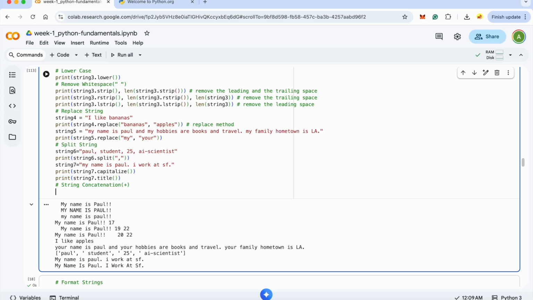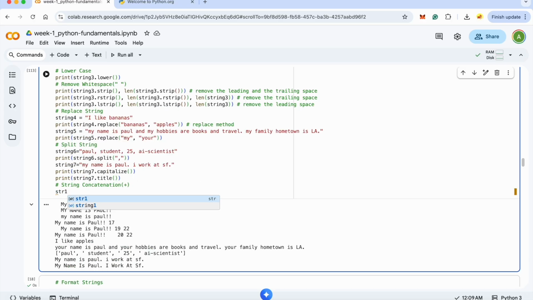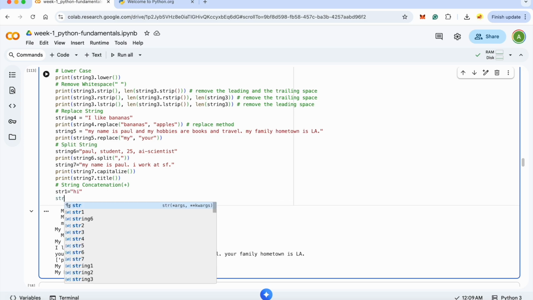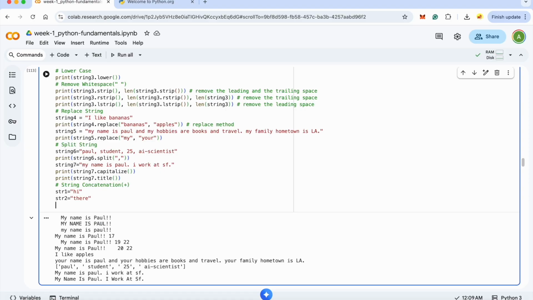I have two strings. Let's say str1 equals hi and str2 equals there. Now I want to create a string which has the value hi there.